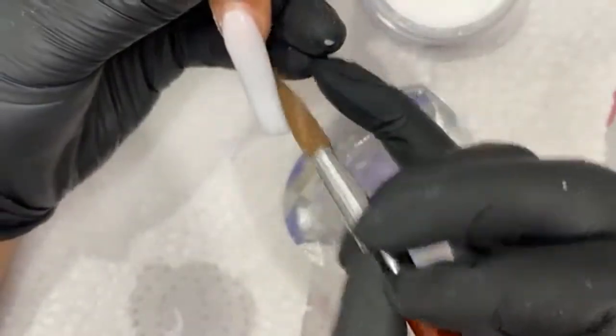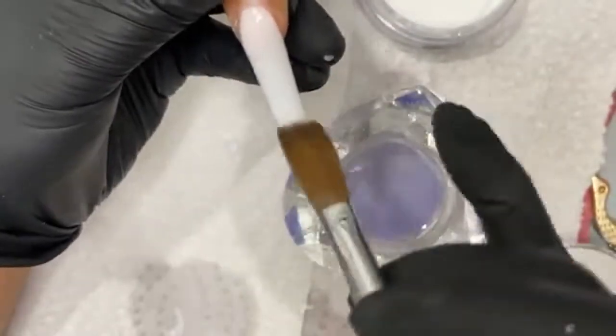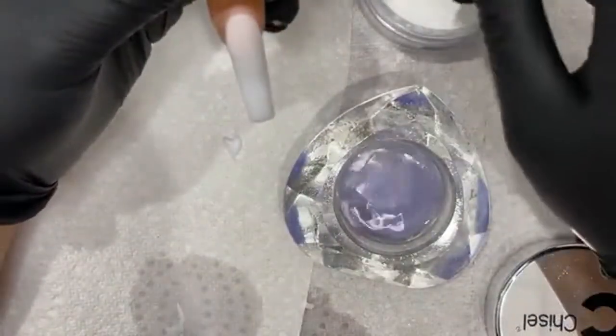Remember, when you use the little tips, the tip area kind of caves in a little bit. So you got to make sure you'll be able to sculpt it out and make up for that. Or else it's going to look more like a ballerina than a coffin, to be honest with you.